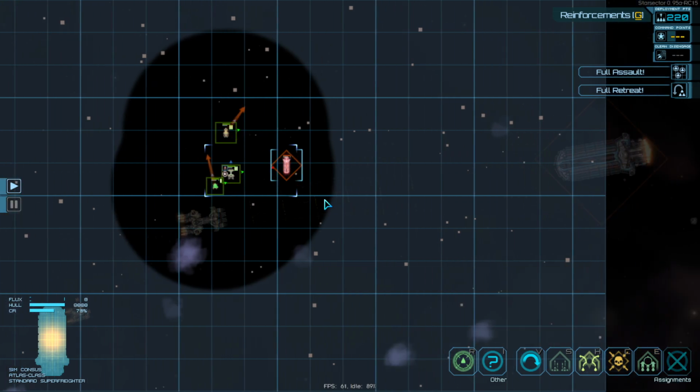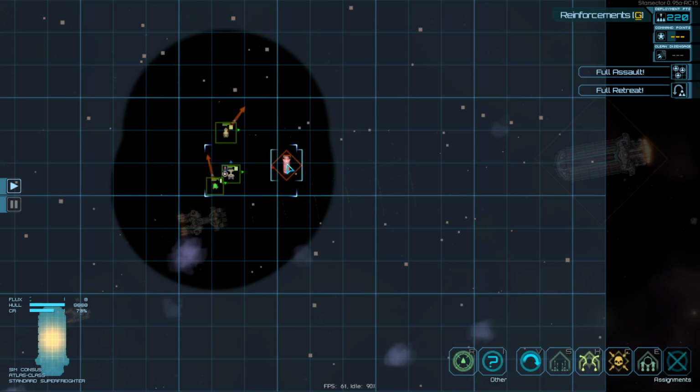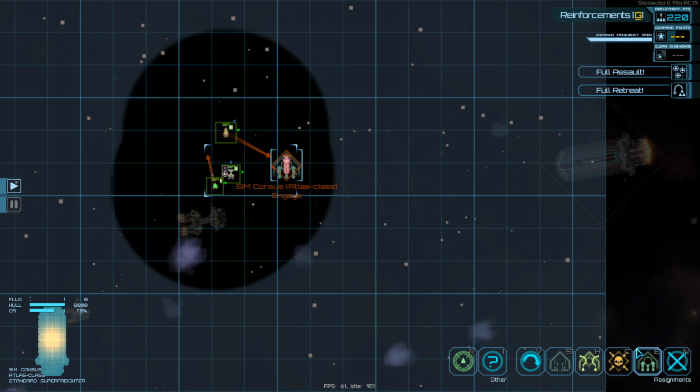that if you select something and then assign something to eliminate it, it will generally ignore all enemy ships in the nearby vicinity. So let's say there were more enemies, my Mule-class combat freighter here would ignore all enemies around it and possibly get itself killed by the allies that are helping this freighter here. So instead, if you click the enemy ship and then click engage, it will tell one of your ships to engage this ship and generally attack it without moving in really close and ignoring everything else.